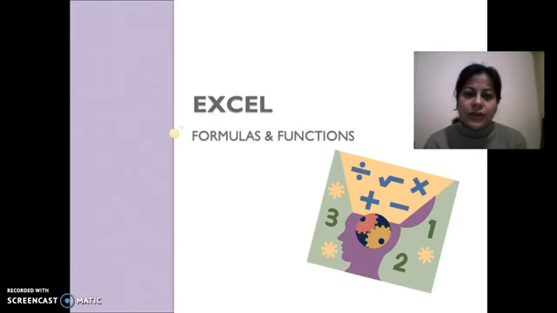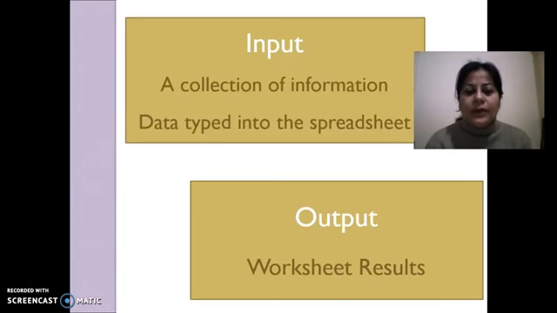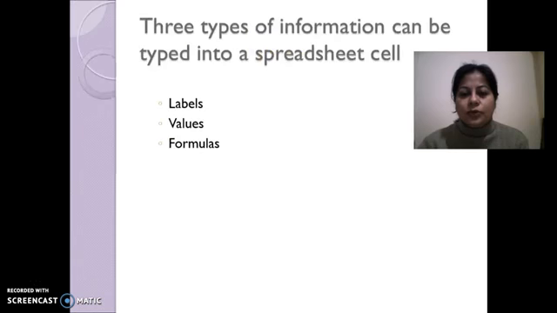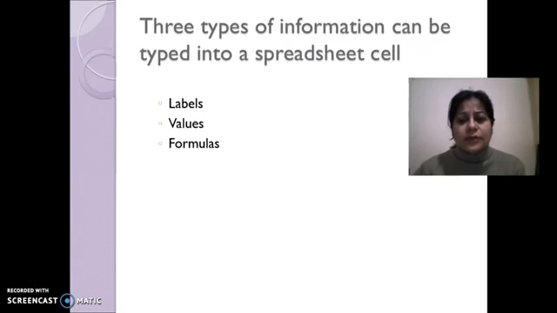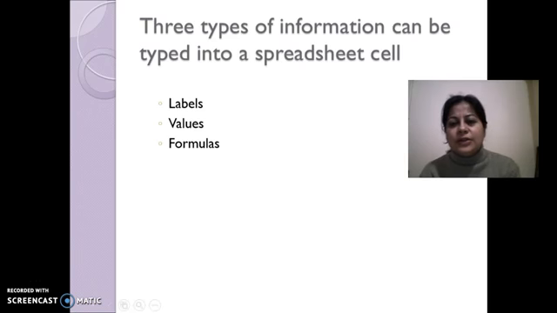A few of the shortcut keys which can be used in Excel that I'm going to teach you, and how the labels, text and numeric data is stored. So whatever we write on the Excel sheet when we are typing the formula, that is called the input. And when the result comes out and we press enter, the cell remains static, that becomes your output. So the result in the worksheet is called your output.